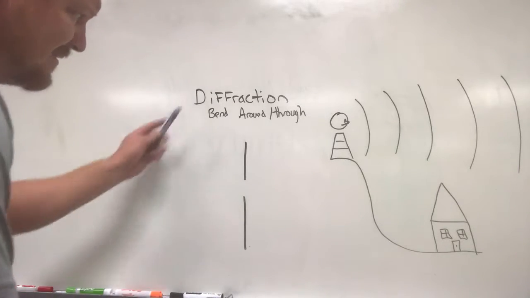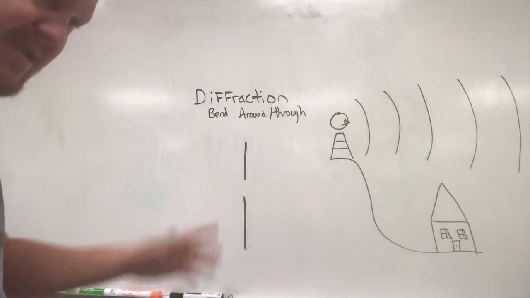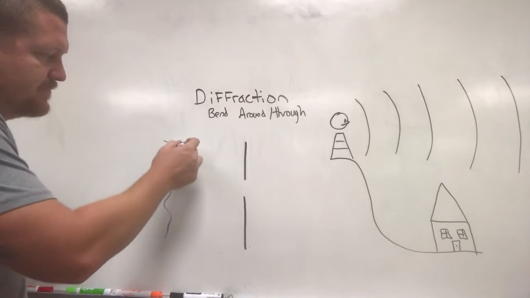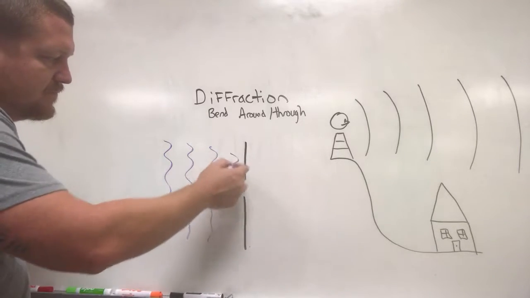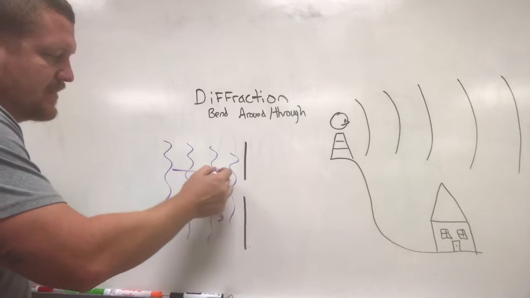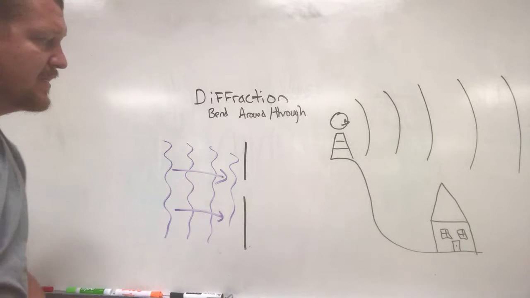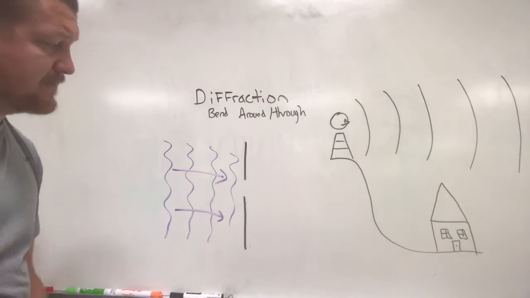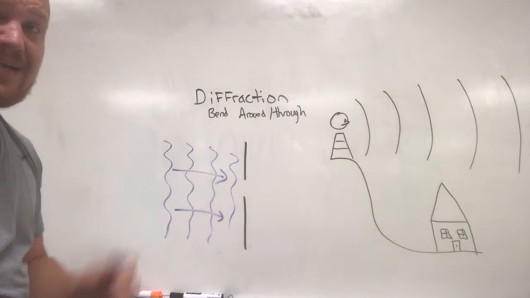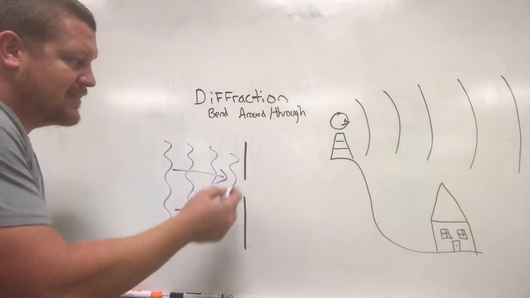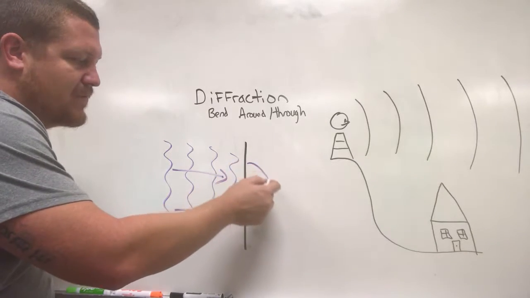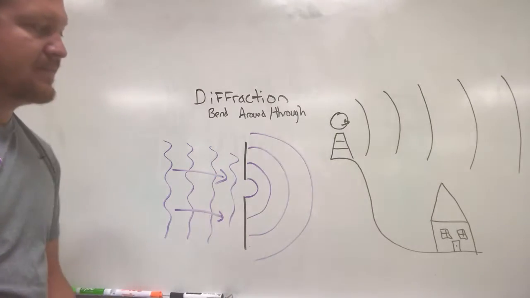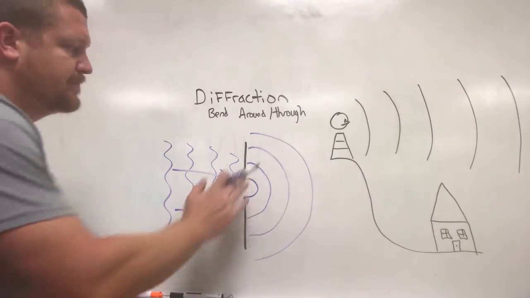So, a common example of this, say this is a wall in the bay, or somewhere in a body of water. And these are water waves. These waves are traveling from left to right towards the wall. Now, some of the energy hits the wall and will bounce back. But some waves, as they hit this opening here, are going to diffract through the opening. So if you ever see this, you'll get the appearance of the waves looking like this, as they diffract through.